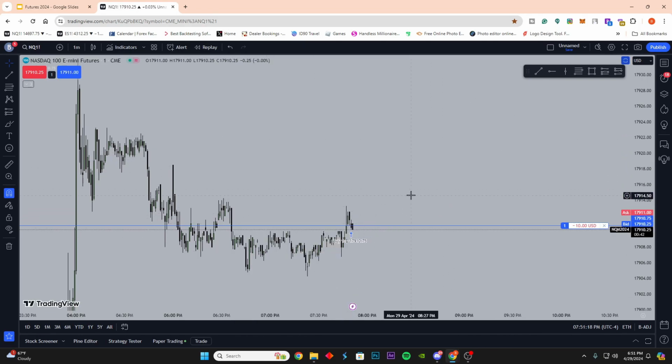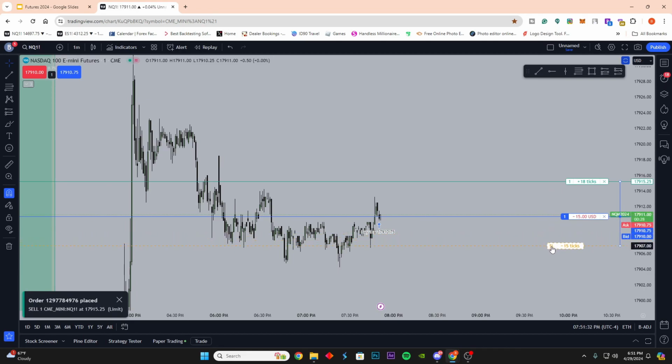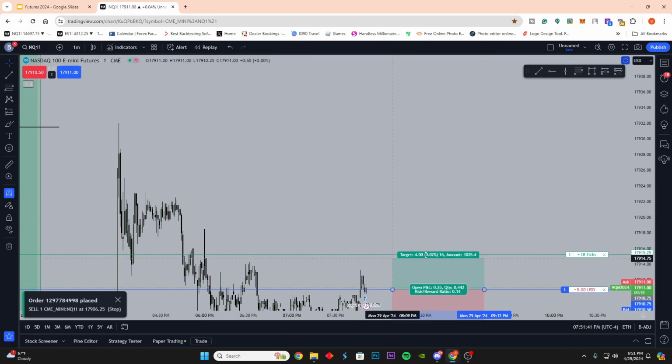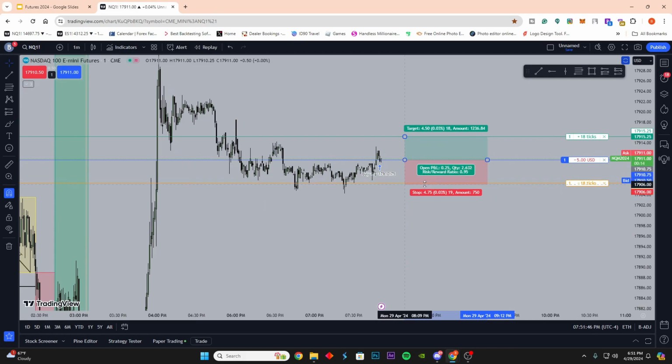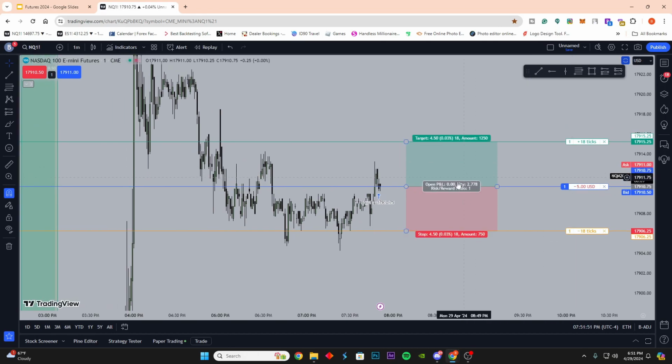It's personal preference. And then here on the paper trading, what's nice is you can just drag. This TP is your take profit, and it'll tell you in how many ticks your take profit is going to be, and then your stop loss. So right here we're in what's called a 1-to-1 RR trade, meaning I am risking 1 unit to make 1 unit. So I'm risking 4.5 points to make 4.5 points.